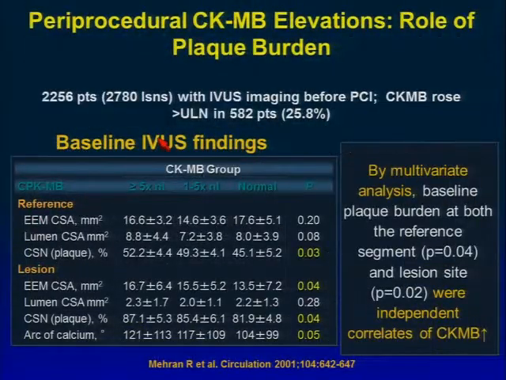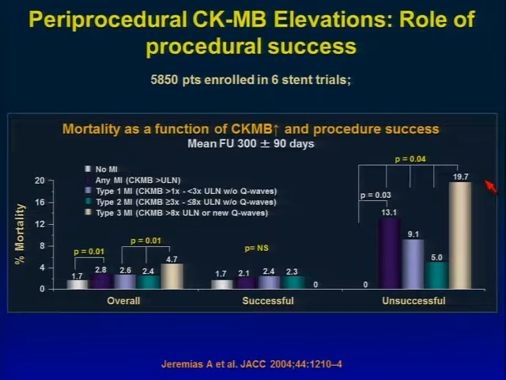The reason for the controversy is also that we are not completely sure what causes this procedural CKMB elevation. And there is data, as you heard from previous speakers, that comorbidities might play a role. But in patients undergoing PCI, the baseline plaque burden can actually be a significant and independent predictor of CKMB elevation. And also, there is a relationship between procedural success and the outcomes in patients with an elevated CKMB. This is a study which looked at patients after a PCI, categorizing them into no MI and various degrees of CKMB elevation after myocardial infarction and looking at their prognosis. As we can see in the overall patient population, patients with no MI fared better than patients with any kind of procedural MI.